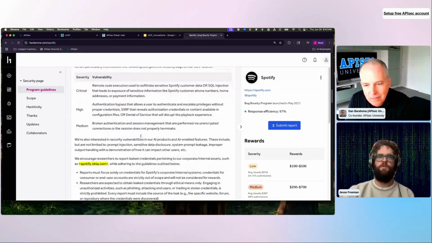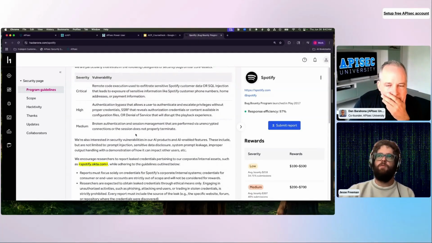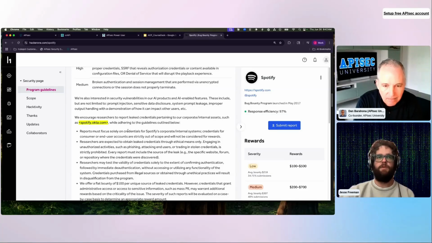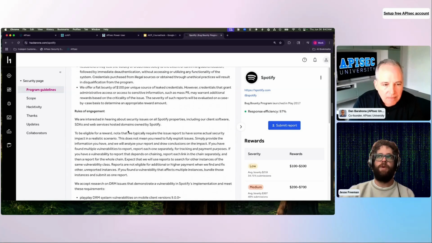100%. If you want to be rewarded for something in this field, it better be an actual lift, because nobody's interested in paying you for a simple XSS bug that any college student could have found, especially if it's not actually executable remotely or without sophisticated social engineering. Yeah, absolutely.